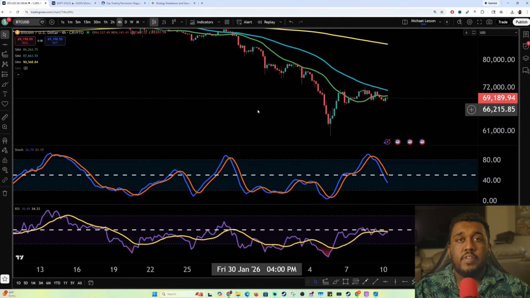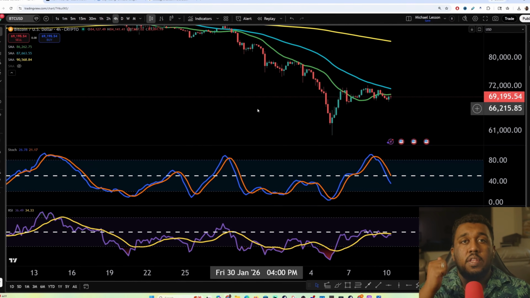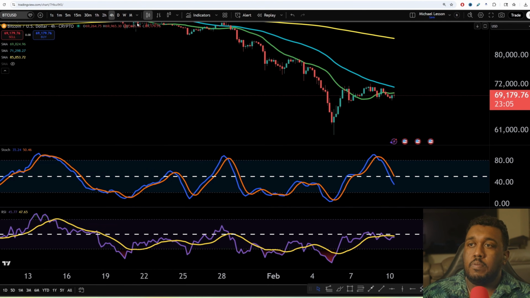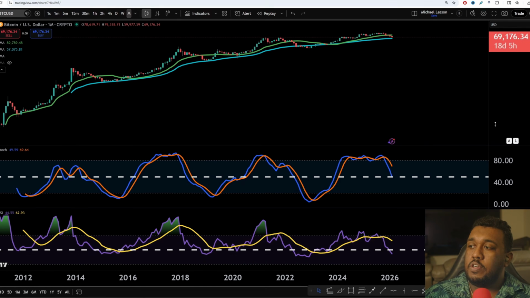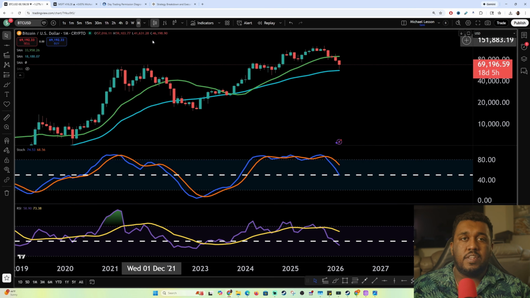Now let's bring all of this together by following all the rules we talked about. First, we're going to be starting with the monthly, weekly, and daily charts to understand the overall trend. So you can see if we go to this Bitcoin chart right here, you can see that we are bearish as far as the Stochastic and bearish as far as the RSI. Both are having crossovers, and we saw both those crossovers happen around October.